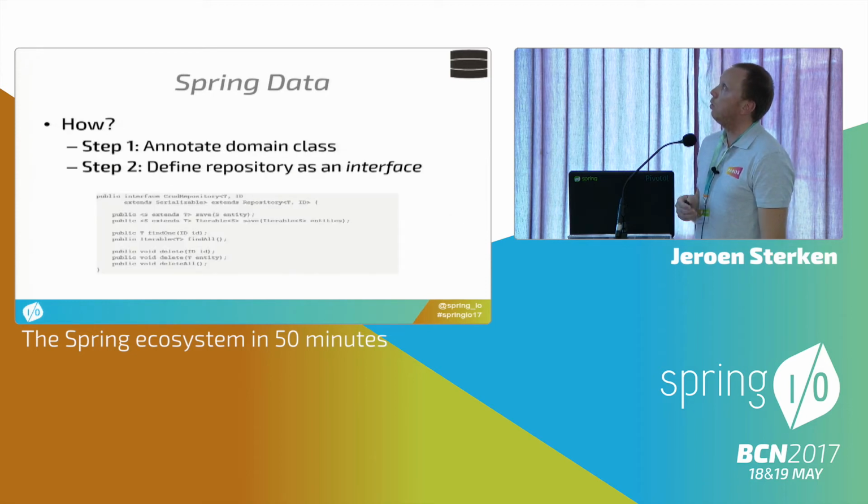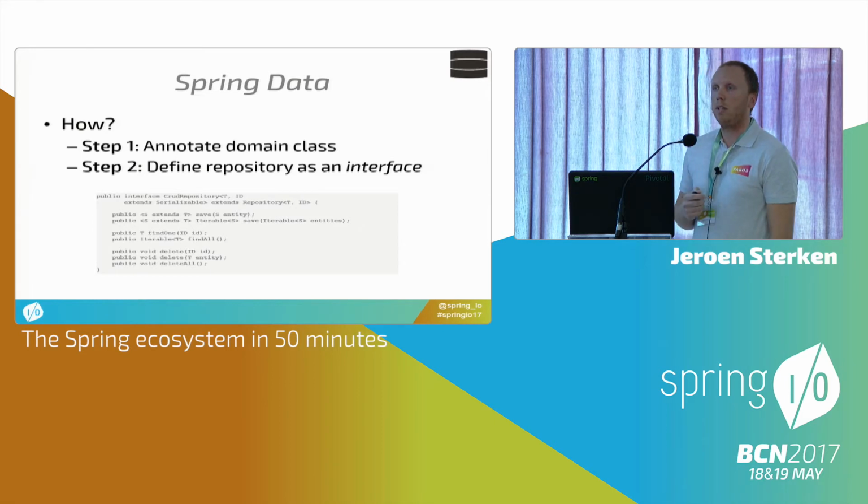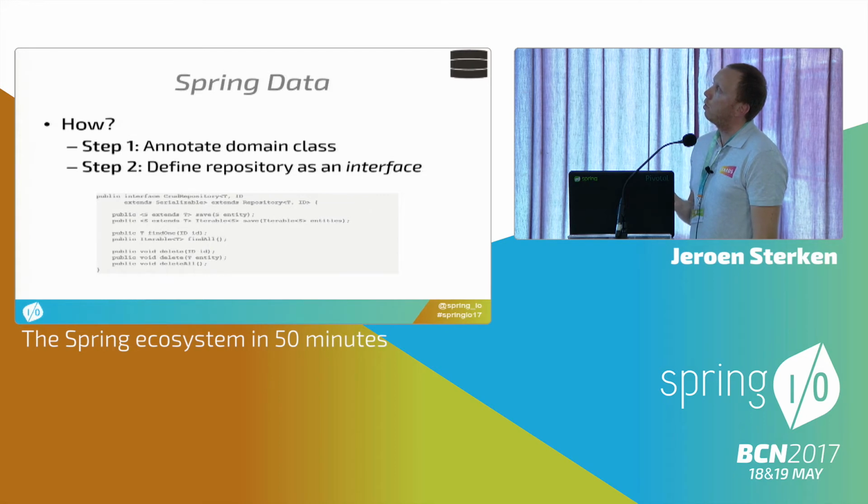Now, two steps that you have to do over and over again: the first thing is you have to annotate your domain classes in this model, as you would do with JPA, for example. And the second one is that you can define one or more repositories regarding a certain entity that you want to persist. And then we have these predefined interfaces. For example, here we have the CrudRepository from the Spring Data project.